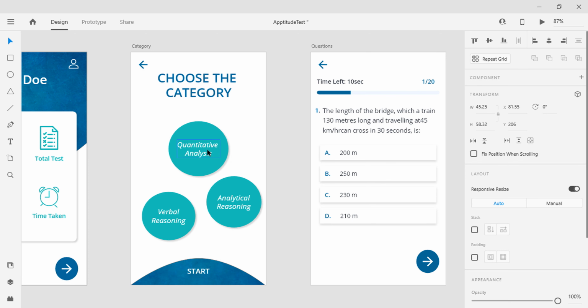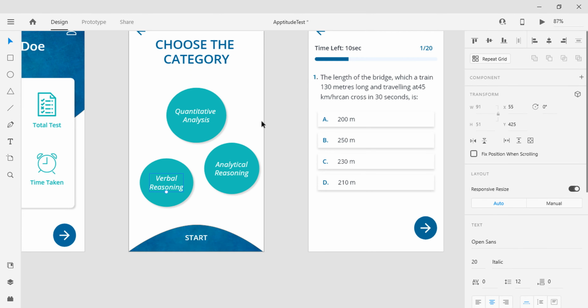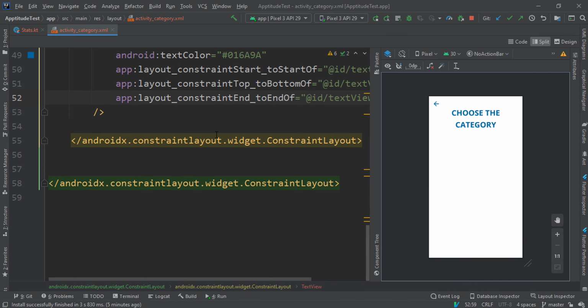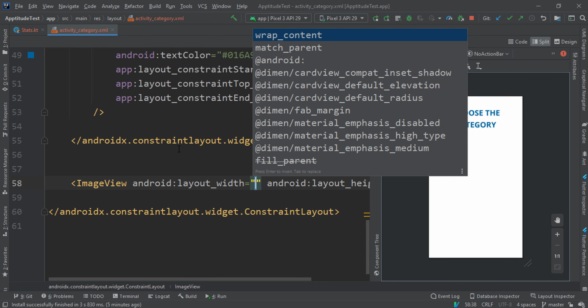So the next thing we have to add are these 3 images, and if you can observe, these images are not just in one shape, they are in different shapes, but they are in different dimensions. And let's go ahead and fix that immediately. So after this constraint layout, beneath that we are going to start by bringing down an image view.